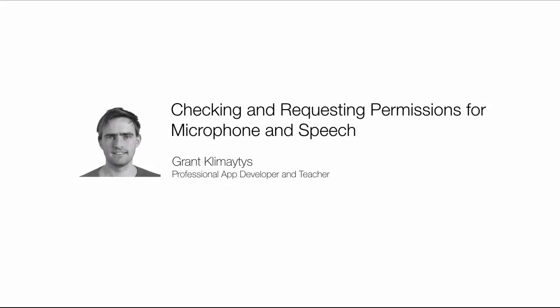Now that we've got our app more or less set up in terms of graphics, it's time to do a little bit of coding. So now we're going to check and request permission for microphone and speech recognition, if that is something that we have to do, depending on the result of the check. In a way, we're kind of hijacking the process that Apple implements for asking for permissions. We need to do that because our app completely depends on these permissions, so we have to stop the user in their tracks so that they can make the app work correctly.